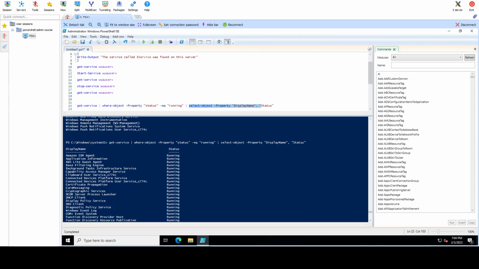Now, the goal here is for you to not memorize all this. It's going to seem like a lot of information, and that's fine. What we'll do is we're going to go over this a lot more in depth. We're going to go over filtering. We're going to use the where objects. We're going to show you guys how to count how many services are in a running state, how many are in a stop state. We're going to show you how to iterate over it, how to take advantage of using additional logic that's just going to make your scripts so cool that you're going to be proud to show them off to your team. And we're going to teach you how to use the validation steps to ensure that your content is written correctly, that it's going to be reliable, hopefully for years to come, or maybe until the next PowerShell update.